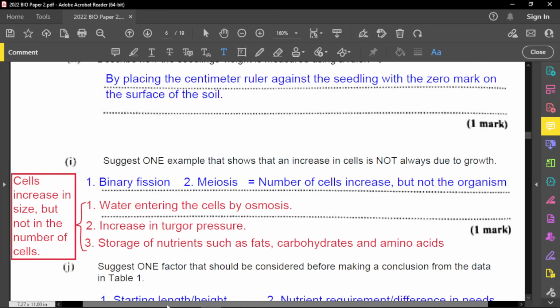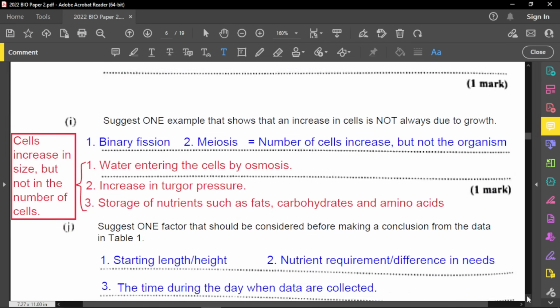The food may store as carbohydrates, as starch, and so on. And in this case, the cells increase in size, but not in the number of cells. So there are 2 ways in which you can have larger cells or increase in cells: 1 in terms of number and 1 in terms of size. All right, just to make those 2 points really clear. And again, I really want to be very specific when answering these questions. We just need to understand what the question is really asking you, right?